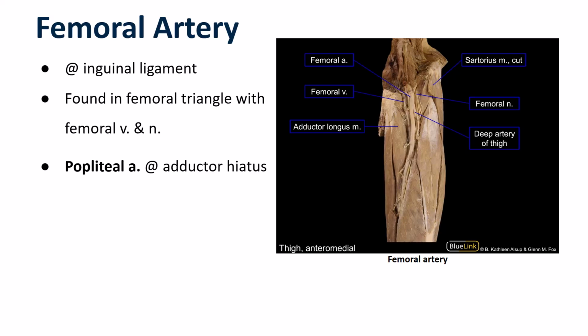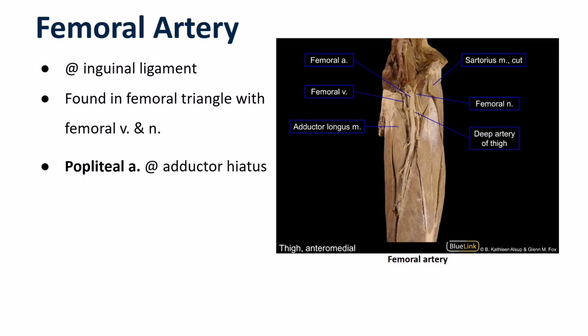Back to an anterior view of the femoral artery. We can see it here within the femoral triangle. So the inguinal ligament would be right about there. So that would be the transition to the femoral artery. Here is a portion of a muscle called the sartorius, which would continue on down that way towards the medial thigh. And here is another muscle called the adductor longus. And so we can then see the margins of this femoral triangle.